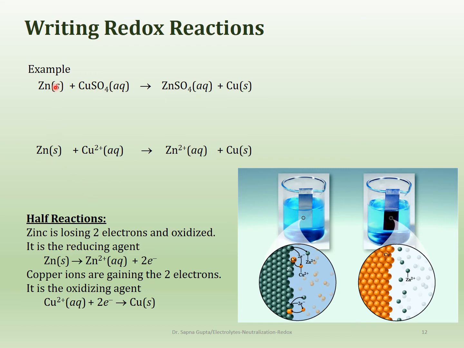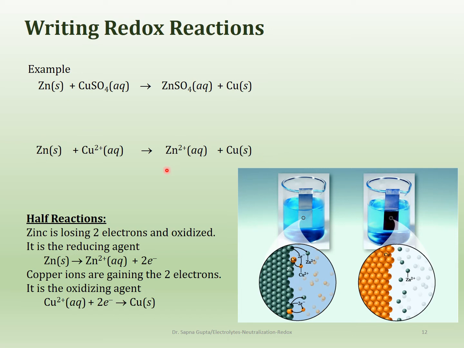So that means you're left with zinc as a solid, copper as ions. Now remember, it is still bonded to sulfate. It's just there, but it's a spectator ion. So you have copper ions, and then you have the zinc ions over here coming from zinc sulfate, and then the copper, which was a solid. So this, in a way, is your net ionic equation.